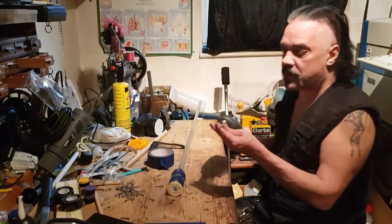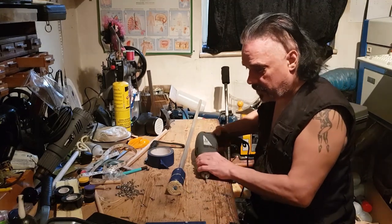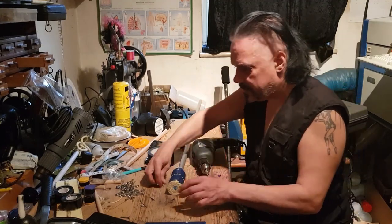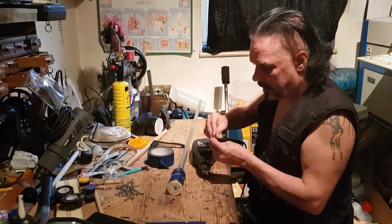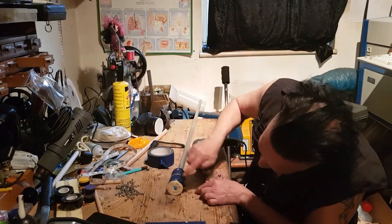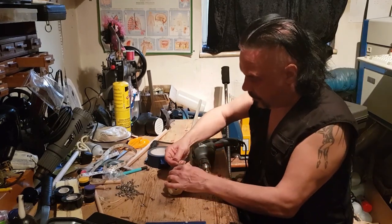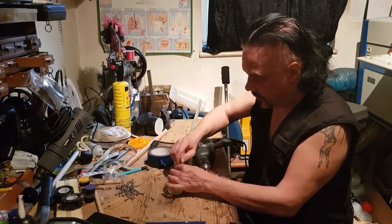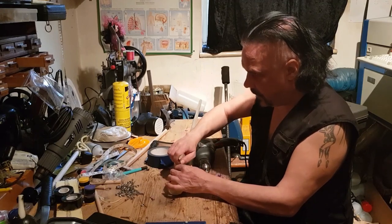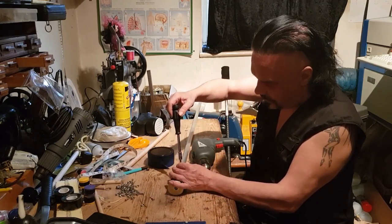And you always feel it when it goes through. You feel the drill as it bites through the last bit of the aluminium and goes into the wood. And as soon as it goes into the wood, stop it there. There's a chance I'll have split the wood at the end, but that doesn't really matter. If the dowel had been perfectly the right size, I could guarantee that it wouldn't split because it's got nowhere to split to.